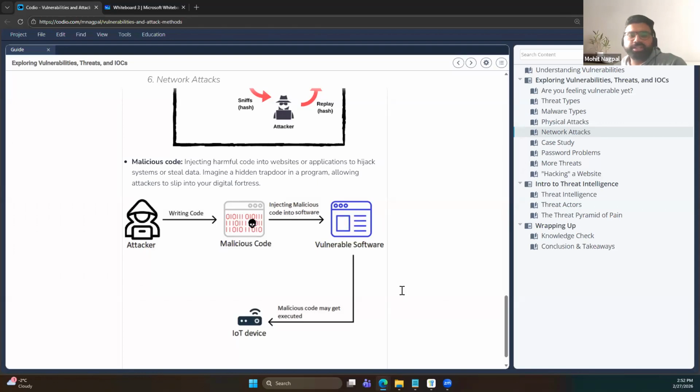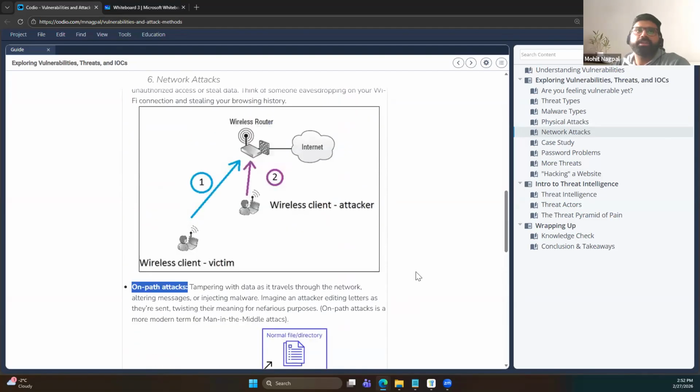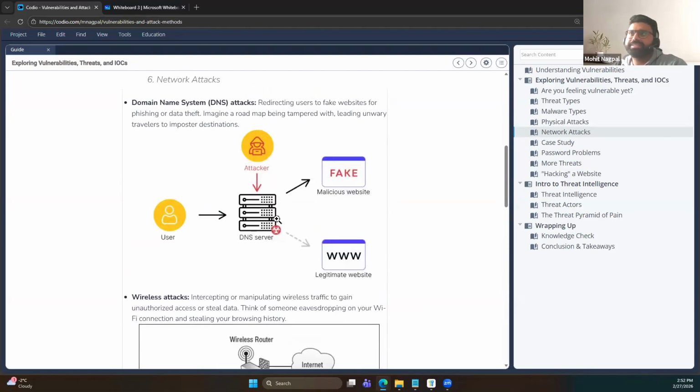In order to change it, they must have the DNS server infected. Yes, as part of the DNS attack, if somebody needs to change the DNS entry, they need to have privileges to go to the DNS server and make that change. That could be done through either of the vulnerabilities we talked about in the beginning. They could exploit a software vulnerability or a network vulnerability of the DNS server to make sure they are able to change that entry.